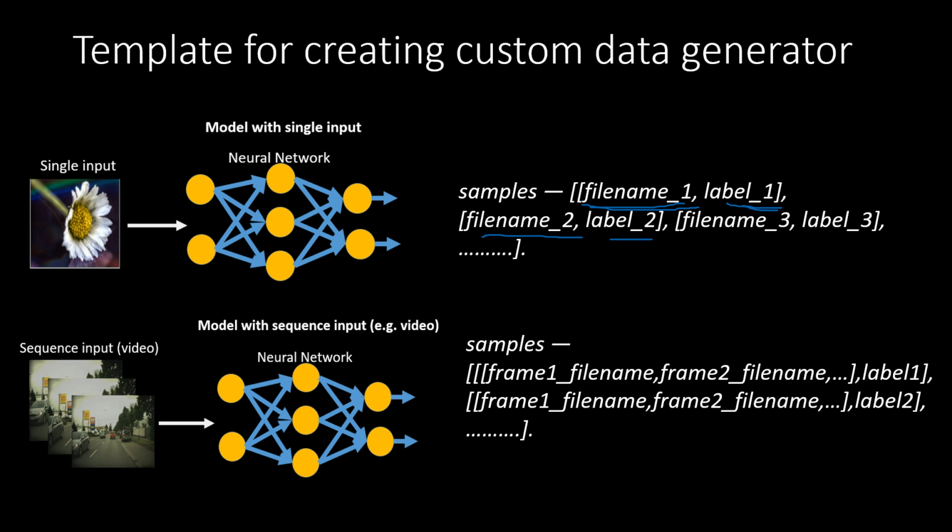And if we have a video input, then one sample will not have just one file name. It will have frame 1 file name, frame 2 file name, and then its corresponding label. So basically, this is one video. So one sample will have one video and its corresponding label. Next sample will have another video consisting of several frames and another label. So we have to create in this format, and then once we prepare our samples in this format, we can easily read it, and then the data generator can serve it to the model to train. So we'll see how this thing works.